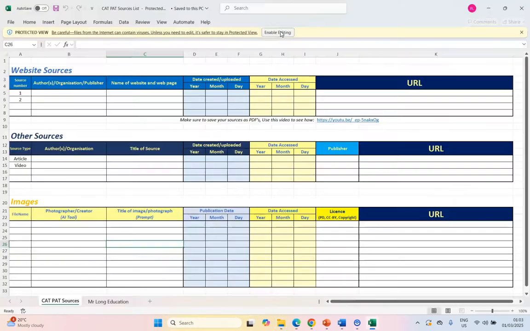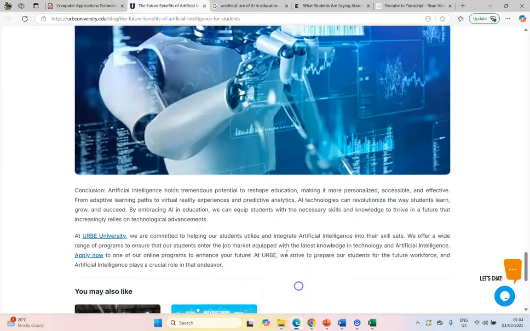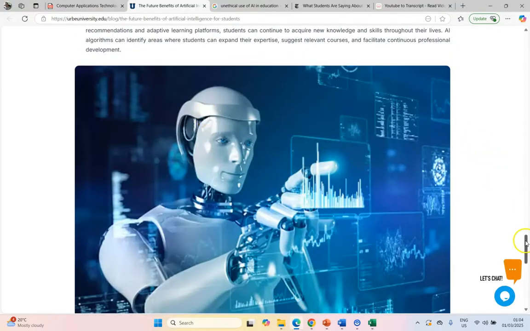And if you open it, you can enable editing, and now you can fill in the details as you find those sources. You can put them directly into your table, but maybe you are just trying to do some research and find out what you like. So use this to make sure that you keep track of the website. So if you come over here, we really like this one. We're going to get about 2 or 3 questions from here.